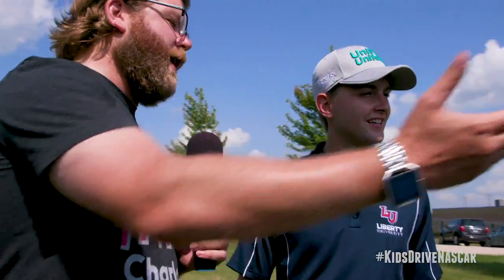Do you feel confident going into this that you can take on this Cup Series driver? Yeah. William, what are your thoughts on that confidence? What do you think you're going to be able to do out there with your canvas? I haven't really drawn since middle school, I guess. But we'll see. Hopefully, I can win this competition.